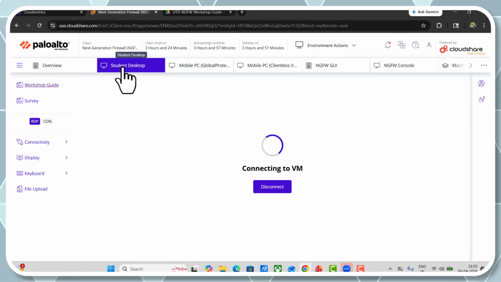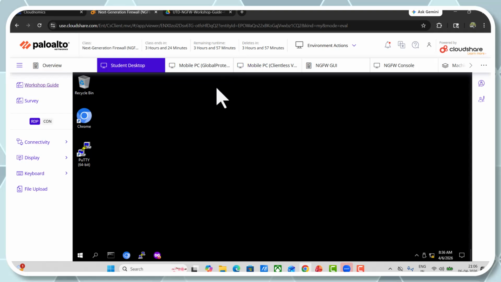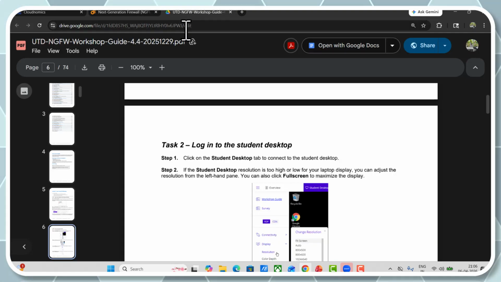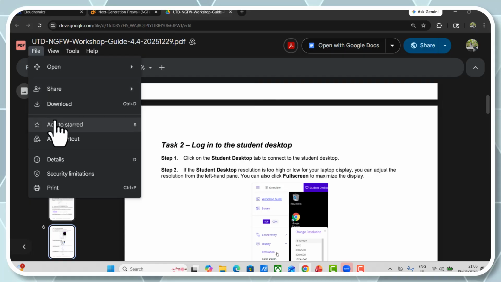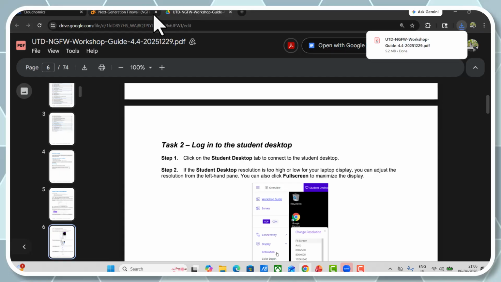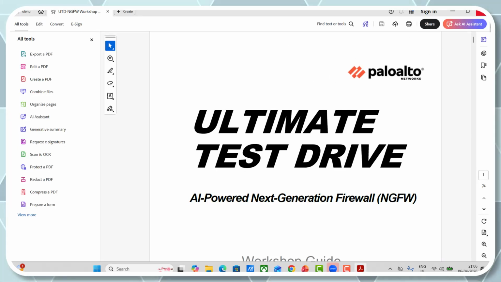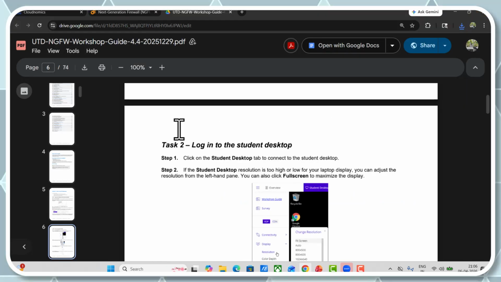I'm connecting to my student desktop. I'm connected, and let me save this file somewhere, or we can download it. Okay, it is downloaded. I will share this file with you on YouTube as well. So this is my guide.